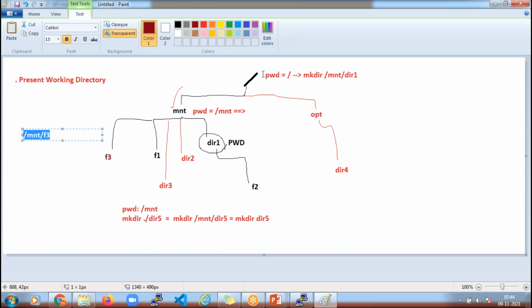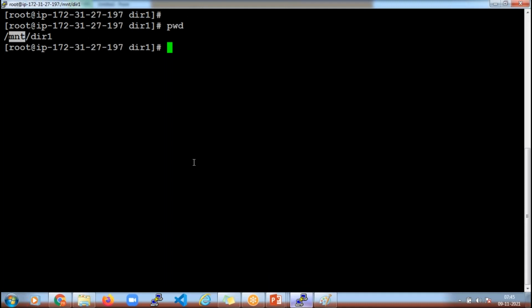For mnt, slash is the parent. That is how the parent and child relationship works in Linux directories. Now, I am currently in dir1. I want to create a file under the mnt. Mnt is my parent, correct? So that means I want to create a file under the parent directory.